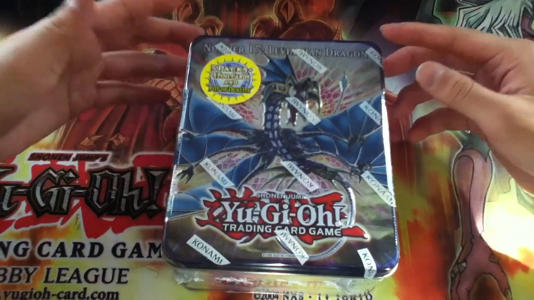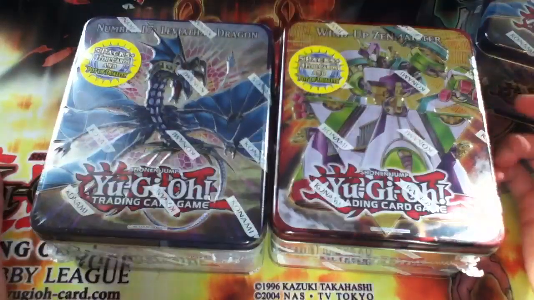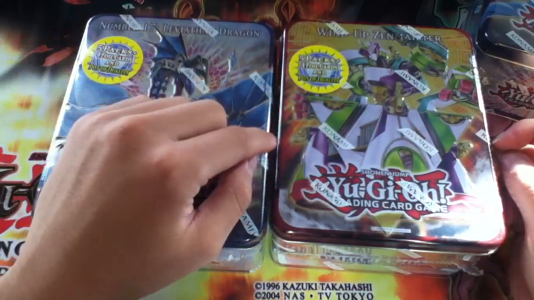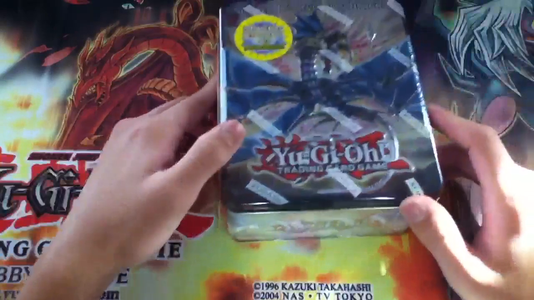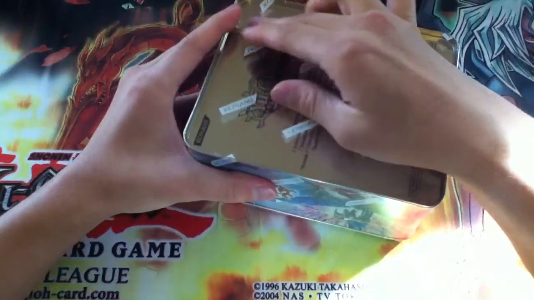I went to my locals today and actually picked up a few tins. Today I'm gonna be opening this one for you guys. I also picked up two more, but these will not be opened until my Halloween special, which is gonna come later. I also pre-ordered something else from Troll and Toad. So with this and that, we'll make an awesome Halloween, I guess. But today, I'll be opening this one for you guys. It's a single Number 17 Leviathan Dragon. So I'm gonna get to opening.